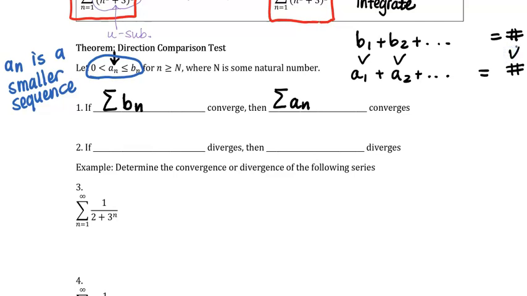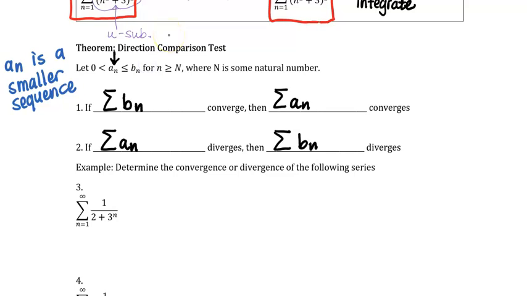On the other hand, if we start off with a sequence A sub n that diverges, so if I know that the A's add up, and let's say I know the A's add up to infinity, I know that they diverge. This is very poor notation, but I hope it helps you understand the concept. If all of the A's add up to infinity, and the B's were larger than that, in the top row, if I'm adding up bigger numbers, then the larger numbers above would also add up to infinity. So that means that the series of B sub n diverges.